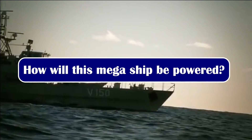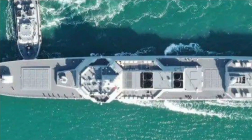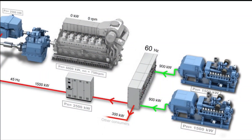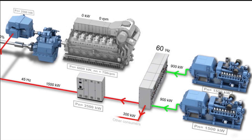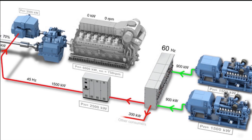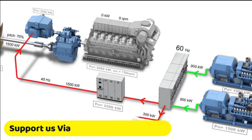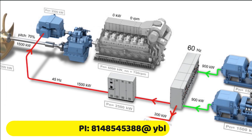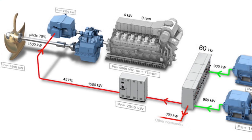The NGD will have huge power requirements due to its larger size, massive radars, and the possible integration of directed energy weapons and railguns. This huge power requirement could be met with integrated electric propulsion, which is the future of propulsion in warships. The IEP eliminates the need for clutches and gearboxes by using electrical rather than mechanical transmission of energy, making the warship easier to maintain, silent, and stealthier.